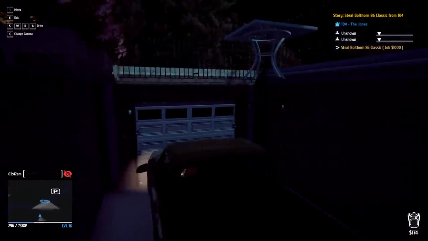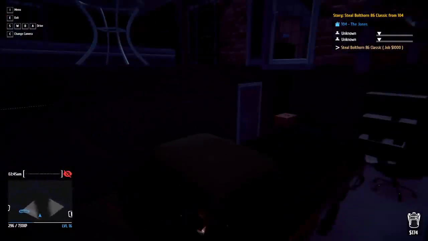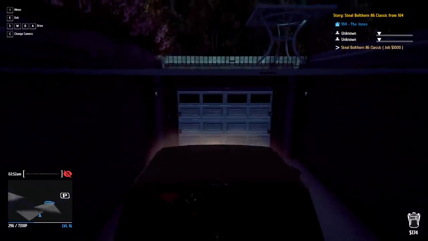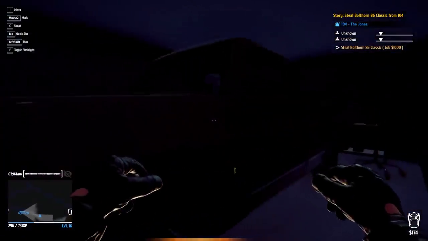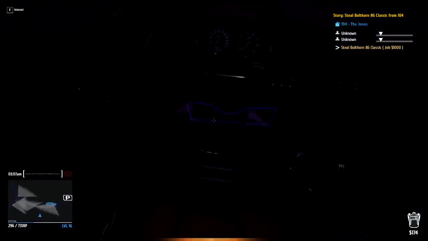Alright, so the car is... How do I get it out of here? Uh-oh. Drive forward? I don't know how to open the garage door. I'm literally in somebody's car. Oh, there's a... Duh, there's a thing right there. Oh, don't come in here. Okay, there goes the garage door. Oh, crud. All right, we need to go.